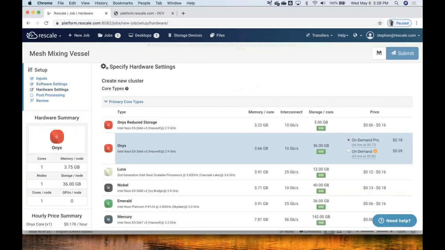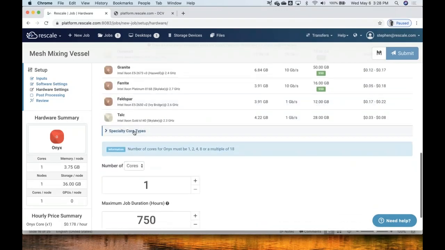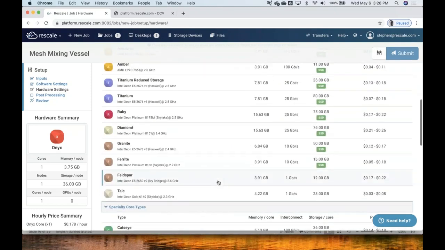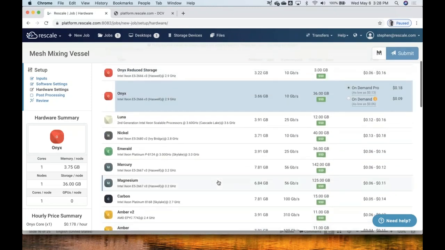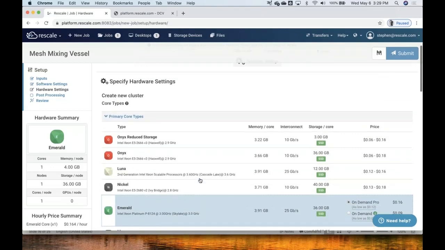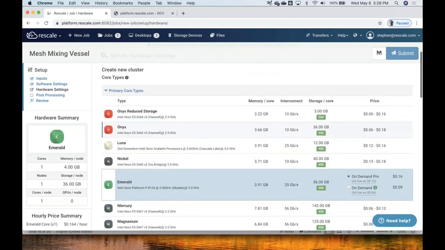Now, going back to the concept earlier of being multi-cloud, this is a little overwhelming, but this is the amount of hardware you have available to the end user. And why do you have this much hardware available to you? Well, the point is that you need to select what makes the most sense for your simulation. In this case, I'm going to mesh a mixing vessel. One of my go-to starting points is Emerald. Again, we've abstracted everything for you as the end user, so you don't have to worry about selecting OSs, selecting patches, or selecting a cloud. Again, with these 3 steps, it's all you need to run your job.